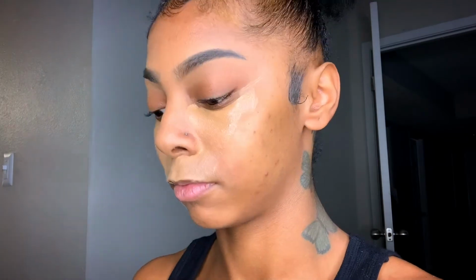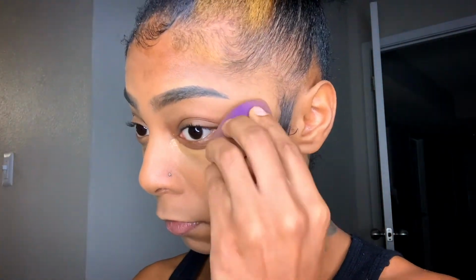Then I just go ahead, do my little stash. So I don't really have a stash. I just like the way it makes my face come in. So I do my upper lip and my chin, and that's it for the pre-concealing. Blend, blend, blend. We're gonna blend all that out with that sponge and make sure everything's looking right. And after this step, I go in with my foundation and start to blend that out as well.